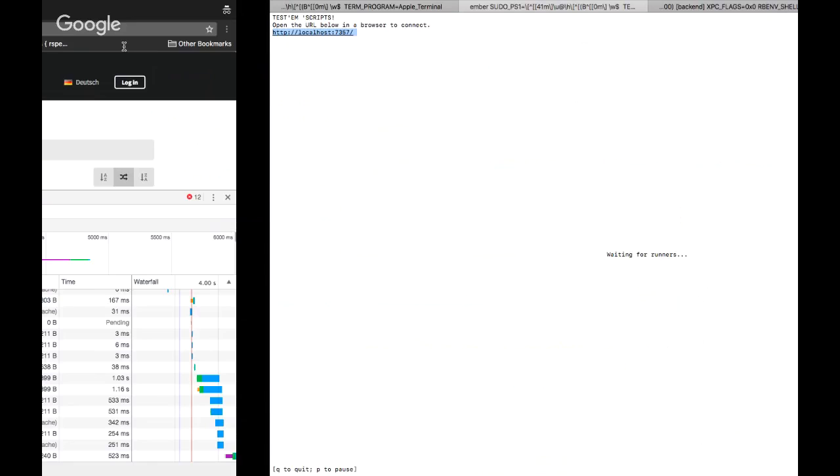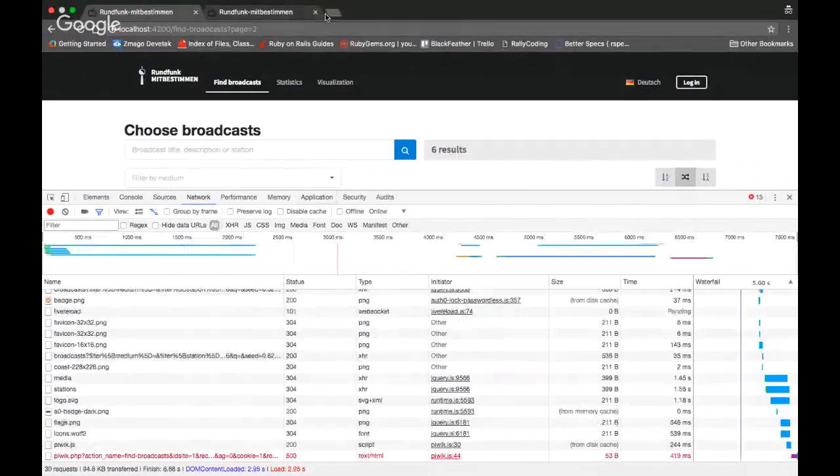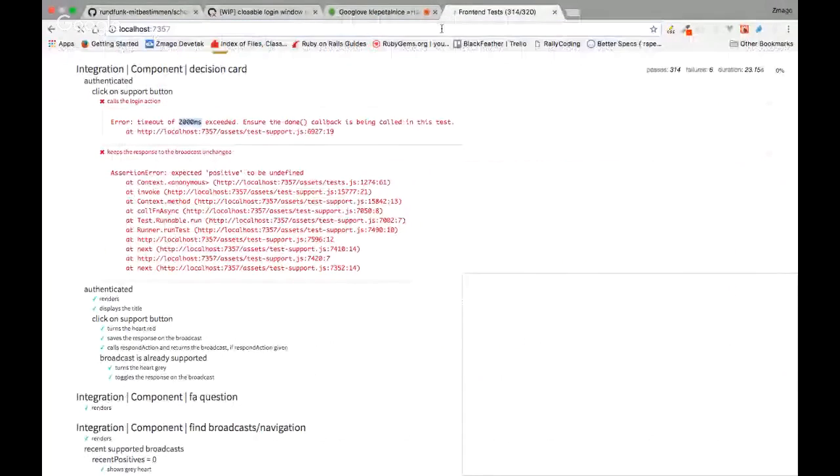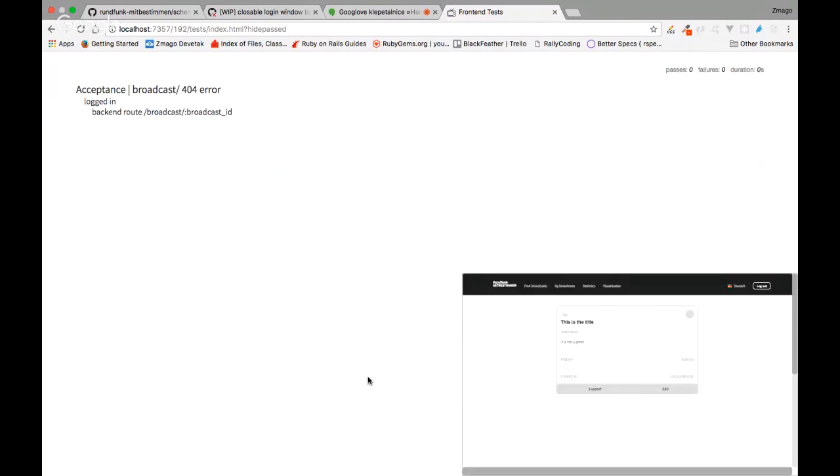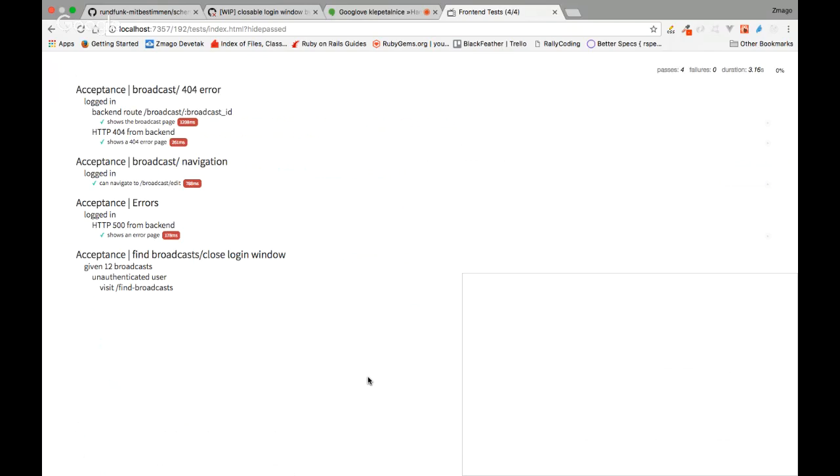Let's see. And if you want to change the driver, just tell me, right? Okay. So you can also grep for the component test.